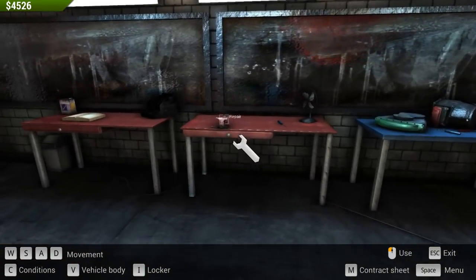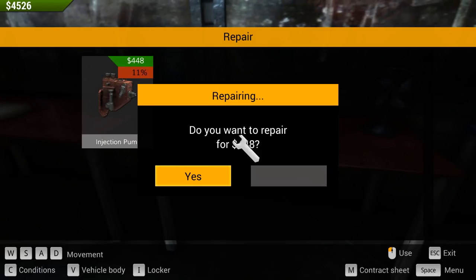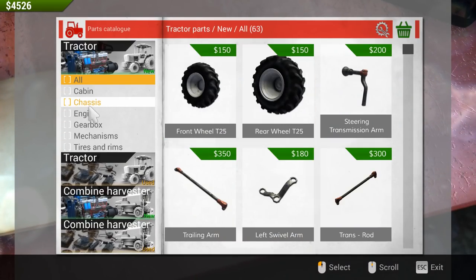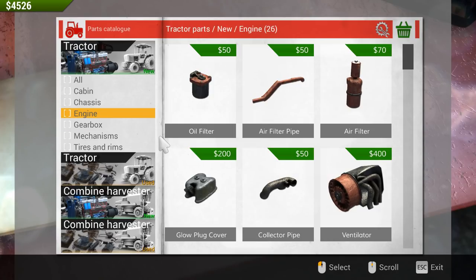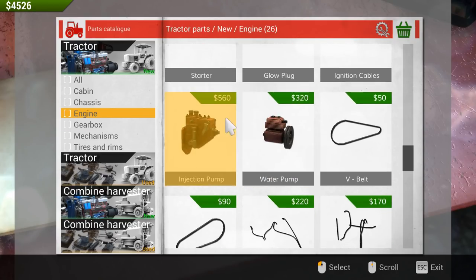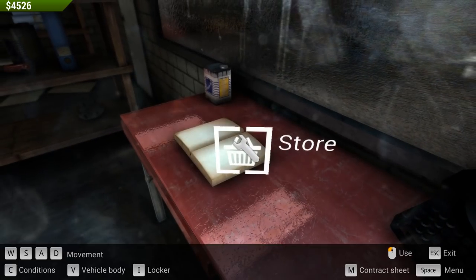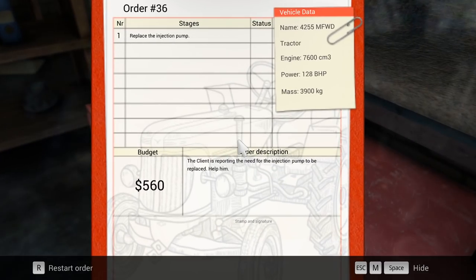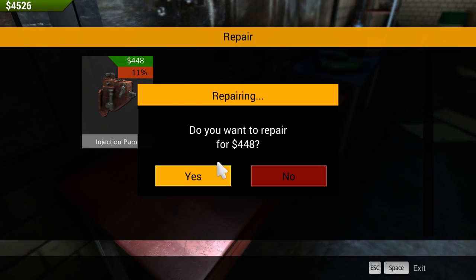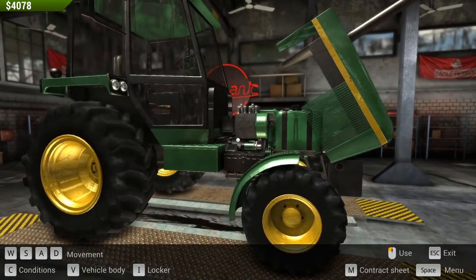Boy, this mouse. I'm telling you. $448 to repair it. How much for a new one? $560. No. That's how much they gave us for a new one, but I think we'll fix it. We'll save a little bit of cash. Repaired. Can't believe it.